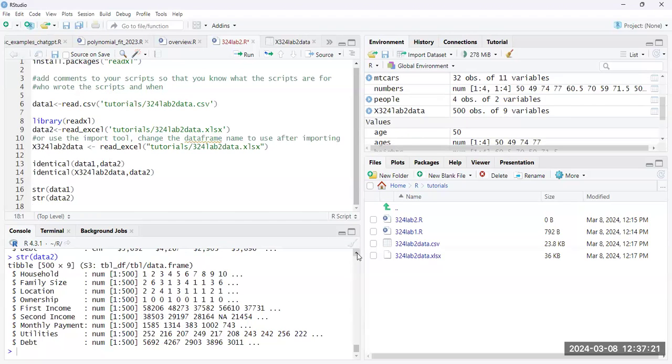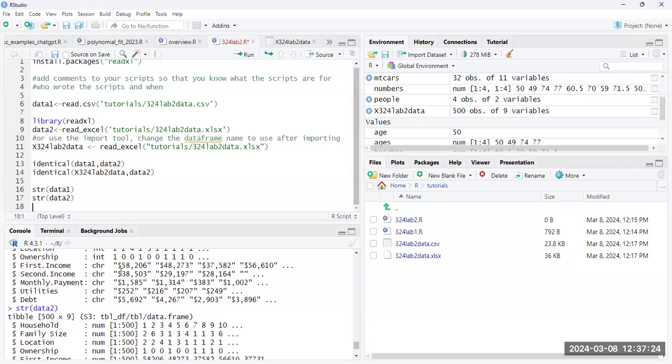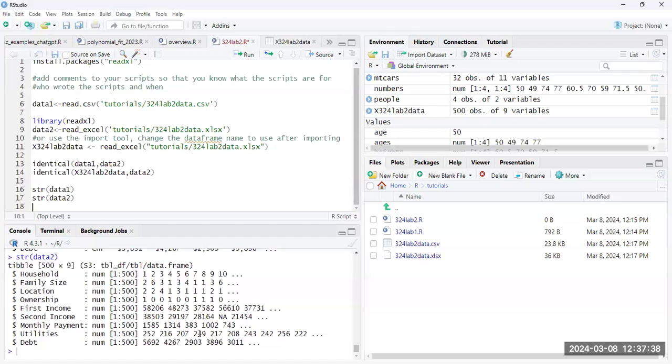In data1, all of these income values came in as character strings because the dollar signs are being treated as an indicator that it's a string and not a number. Whereas in the Excel file, even though it's formatted as a number, that's only a format, it's underlyingly still a number, and so it's imported into R as a number.